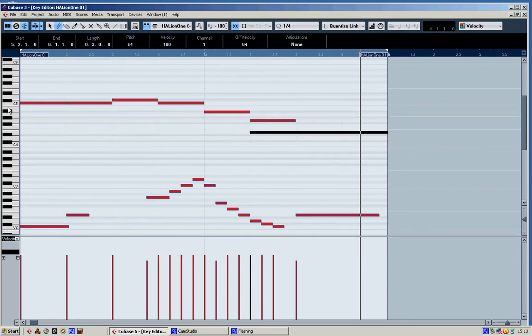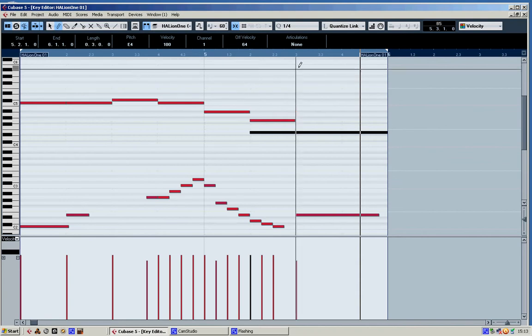But with the notes that I've drawn in, it defaults to a default value for clicking notes in. And at the moment, you can see it's this value here, which is 100. As it says, the insert velocity, and that can be changed. You can change it by just clicking the arrows down there.